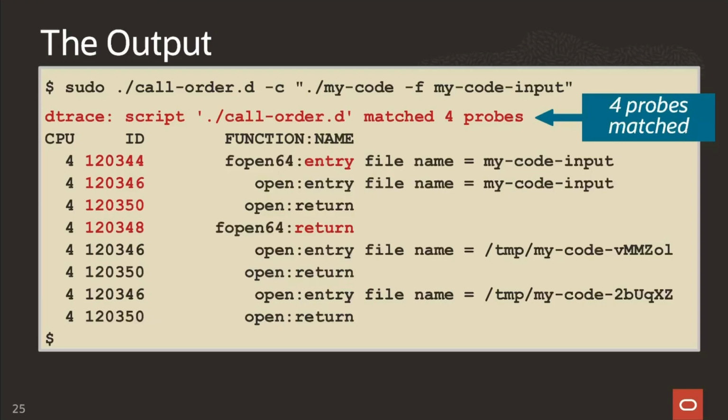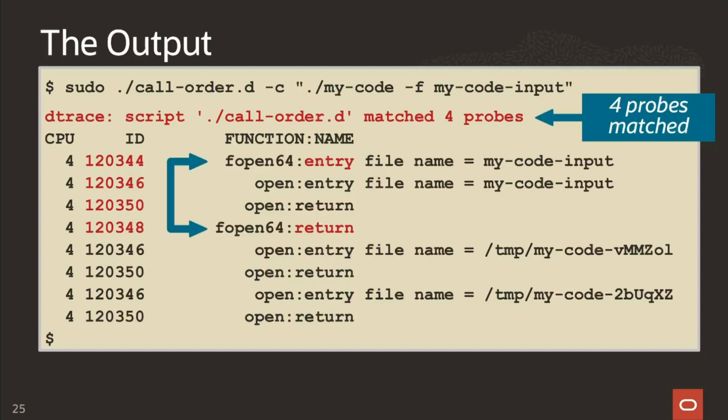How can we check that? The standard output shows the CPU ID, fine, but it also shows the probe ID, that's the second column. And we see 4 unique probes here. They're reused below, but there are indeed 4 unique probes, so that matches with the output that we got from DTrace. And by default, the function and the name are printed.